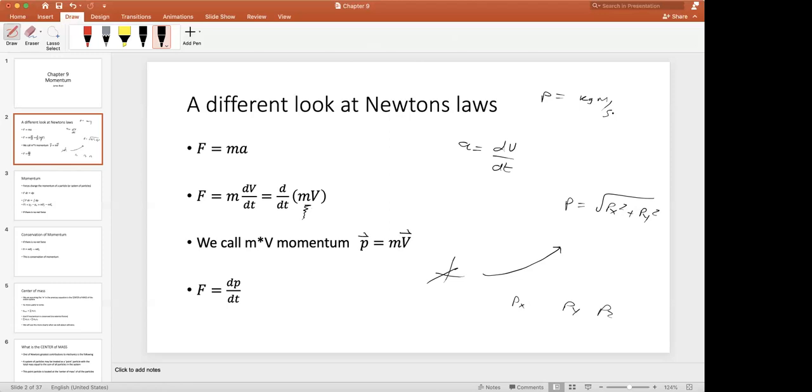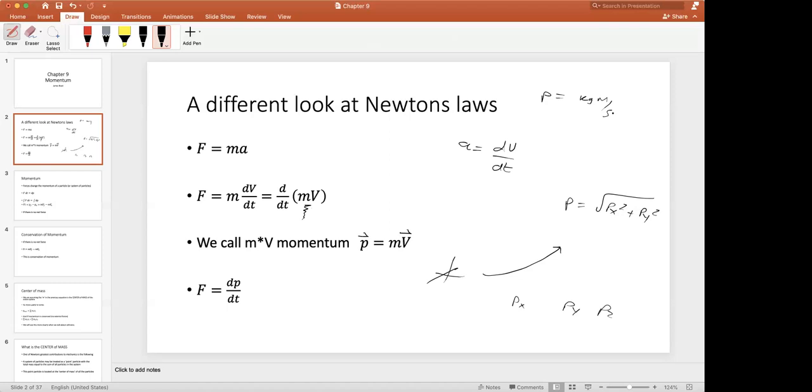And there's no name for momentum. It's not a joule, it's not a Newton, it's not a watt, it's not a Pascal. Momentum is just momentum, which is a little weird. You would think that if it's so important, we should have a unit identifying what it is.